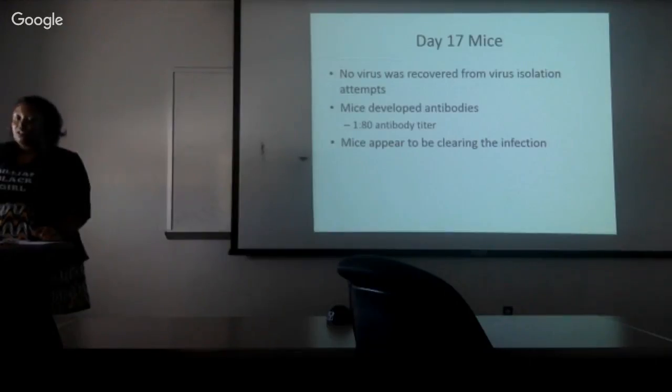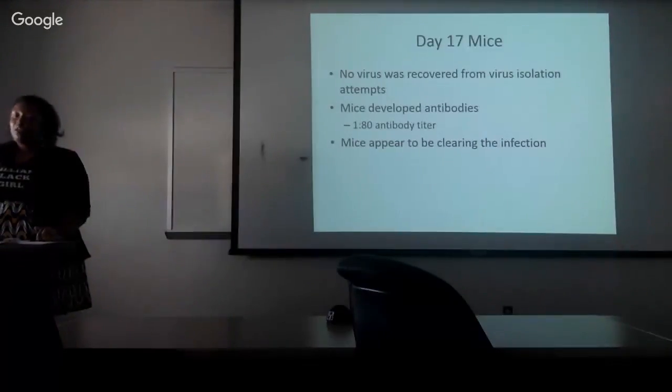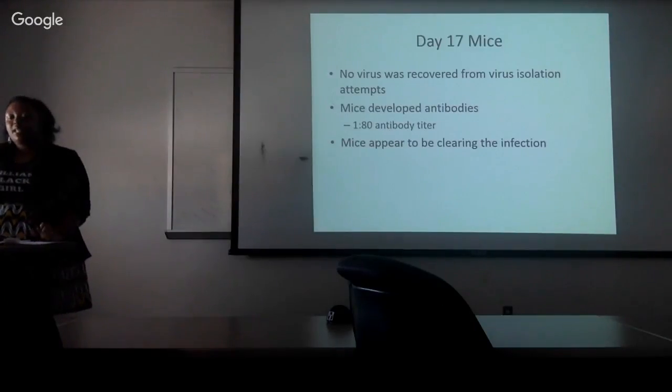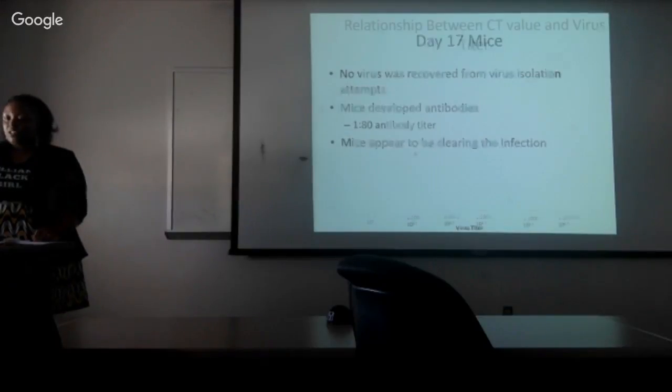And so when we did follow those mice out to day 17, there was no virus recovered from any of the tissues that we isolated, and we did run a neutralizing assay that showed mice had antibody titers of 1 to 80. And so it appears that mice are clearing the infection, developing an antibody response, and are no longer infected, at least after 2 weeks.